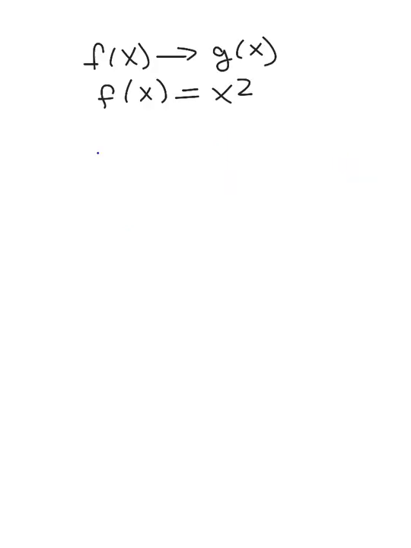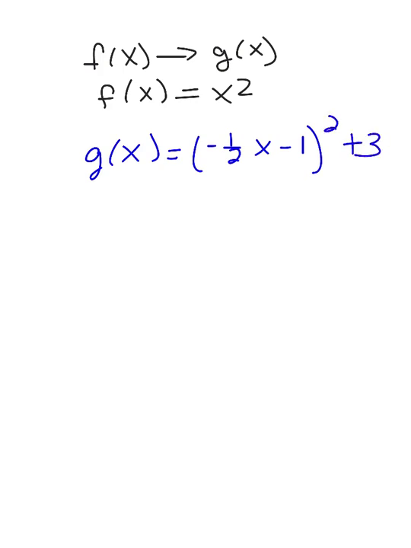Okay, so g of x for B is equal to negative 1/2 (x minus 1) squared plus 3. Same thing, we're going to start inside the parentheses because we follow order of operations. So inside the parentheses, I have to do this here first. Now they're two separate things. It's not a dilation of negative 1/2. One is a reflection and the other one's a dilation.